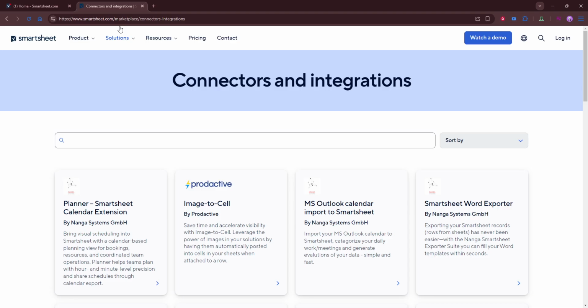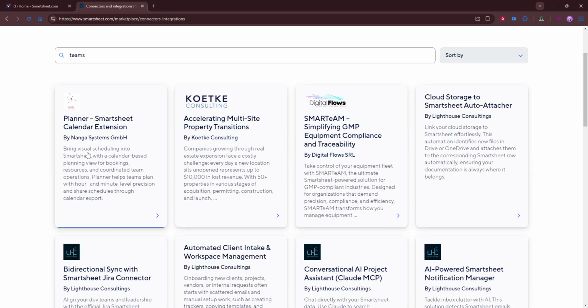This is where Teams lets you discover and install tools that connect with your workspace. And it's the place you'll use anytime you want to add a new integration. After that, go to the search bar within the app section and type in Smartsheet. As the results appear, find the official Smartsheet app and open its listing. Before installing anything, it's always a good idea to quickly confirm that you've selected the correct app so you know you're connecting the right service inside Teams.